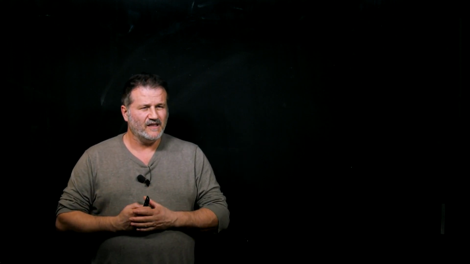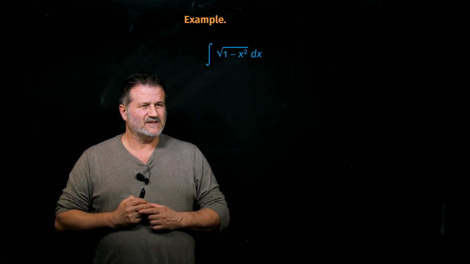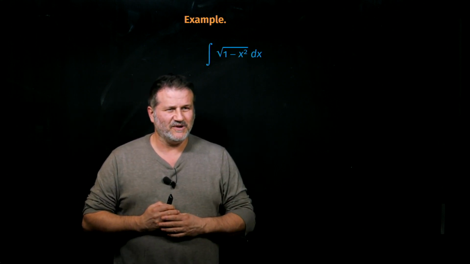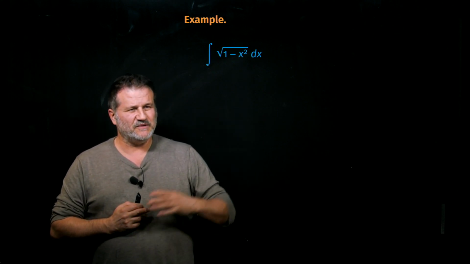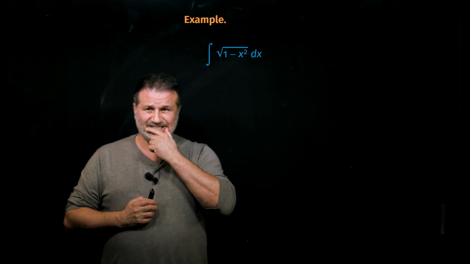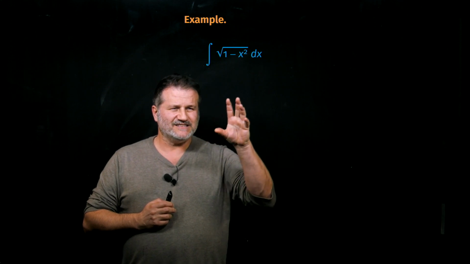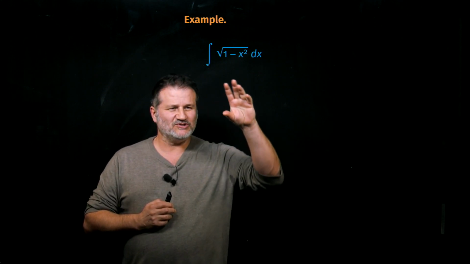The usual way to introduce a change of variable is to set a new variable as a function of the initial variable, as we have seen in the examples so far. But there is another way to do a change of variable, which is doing exactly the opposite: setting the old variable as a function of the new. This is the case, for example, of this primitive of root of 1 minus x squared. Now the point is an algebraic trick here to simplify the root.